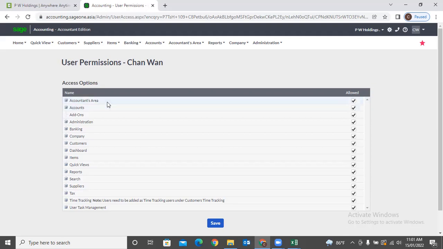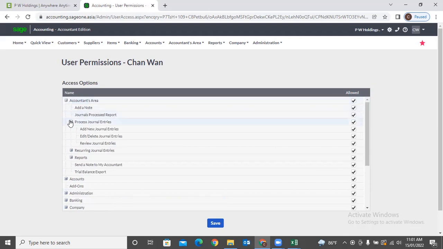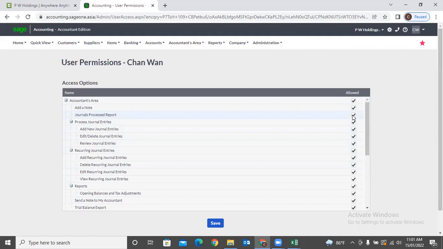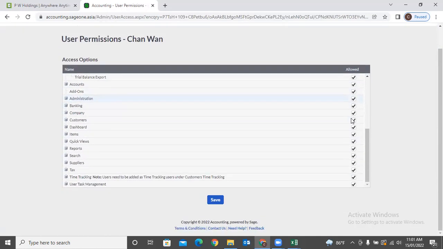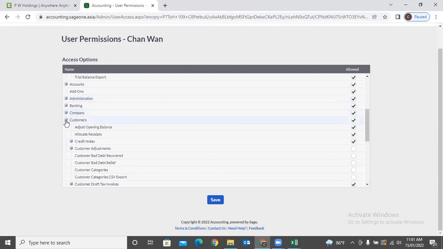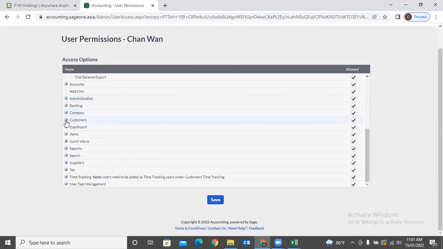And also, you can click this plus mark and drill down, and in each section you can give permission by ticking, or if you want to remove, you can untick this option. For example, if you want to allow this user only customer and remove suppliers, you can untick this option.